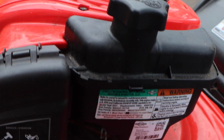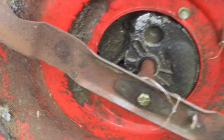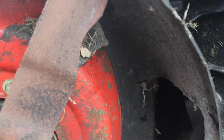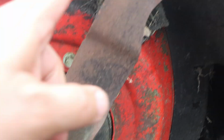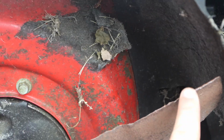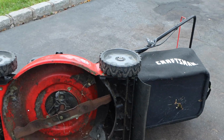Let's tip the lawnmower over. Remember, muffler side down. Let's see if he hit anything. Blade looks good. No chunks missing. Which means he really didn't hit anything that would cause it to stop or really damage it. So let's get into it.